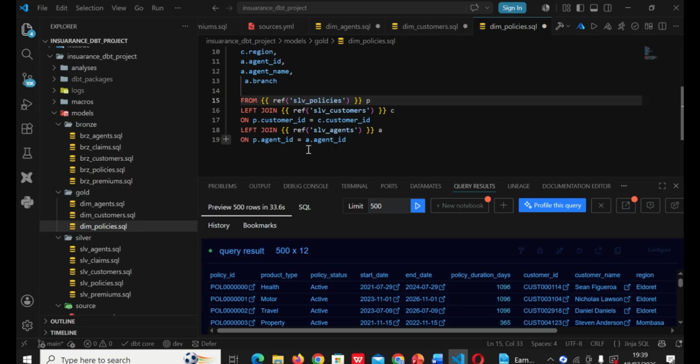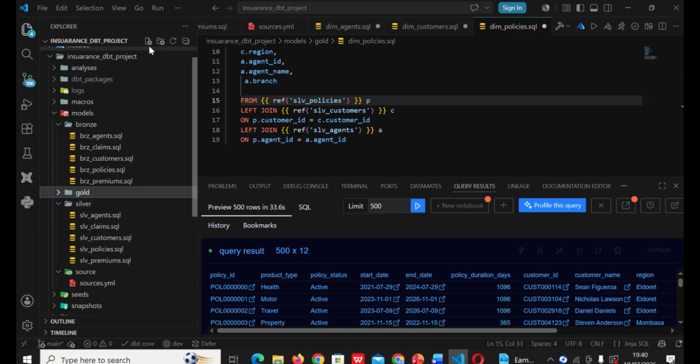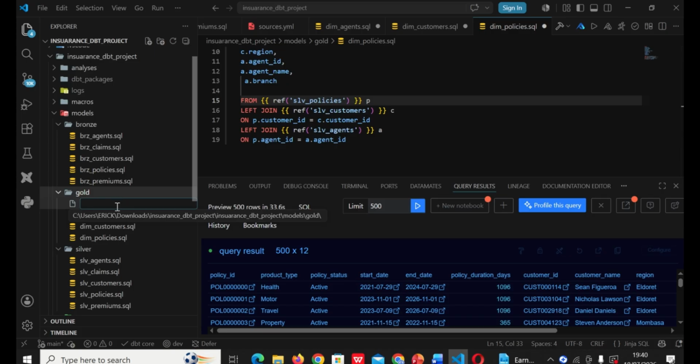So let's proceed to the next table. Let's deal with the premium. This one is a facts table because it contains all the transactions regarding the premium repayments of the policies. So let's click on gold, and this one is a facts table.